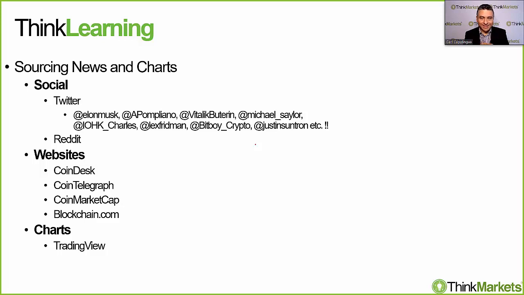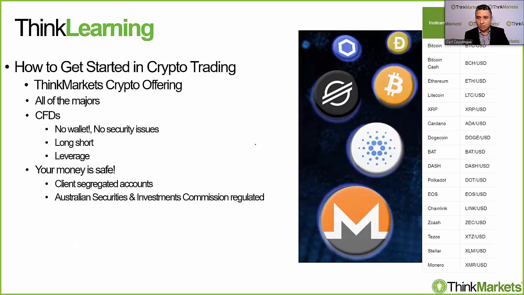In terms of charts, I think hands down, and I only put one here because hands down, without a doubt, the best is TradingView. And they do have some free packages as well, which you can get a good whack of information from, so a very functional free package, but for a small amount you can pay a little bit more and get some other features as well. So definitely go check them out. There's very few places because a lot of brokers, a lot of financial services companies are still on the back foot when it comes to crypto, and they just don't have the information that we would like as crypto traders.